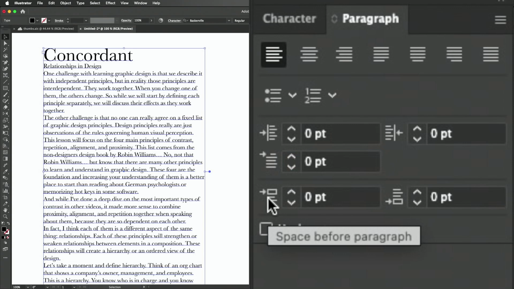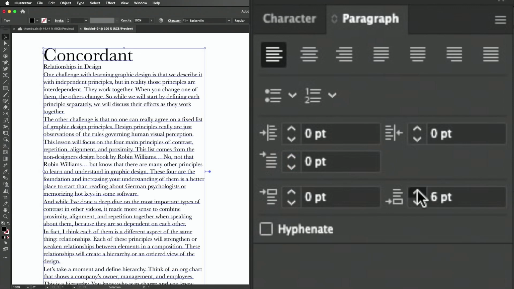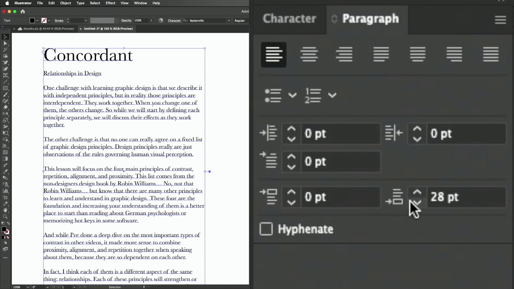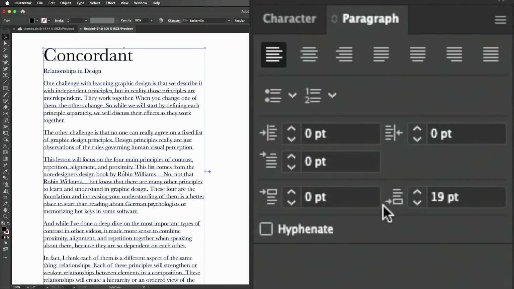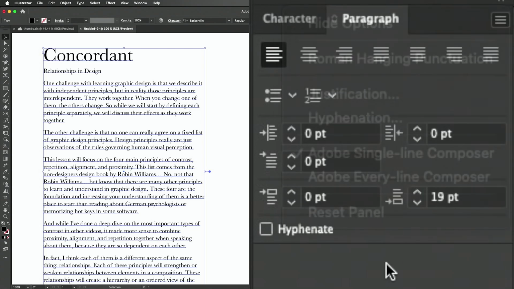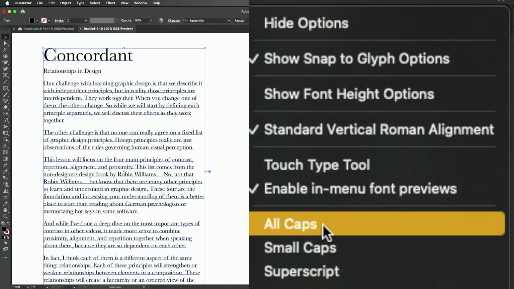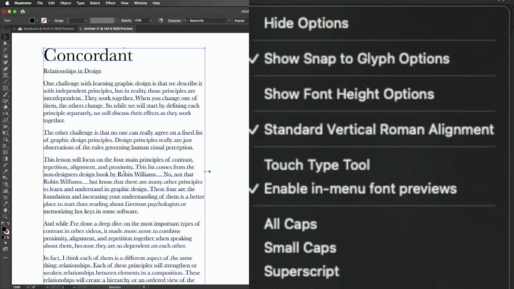You can go space before paragraph or space after paragraph. I'm going to go space after, and you can kind of do this. This is much better than pressing return or enter twice to give you a hard return in between. It's significantly better. You have more control. It doesn't add a bunch of hard returns into the text that you then have to grapple with if you're doing other things. And so that's that. I would always turn hyphenation off. We also have some submenus up in the hamburger menu here, and so you can do a lot of these types of things up at the top there.